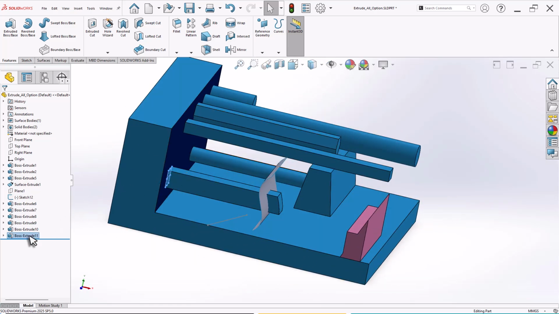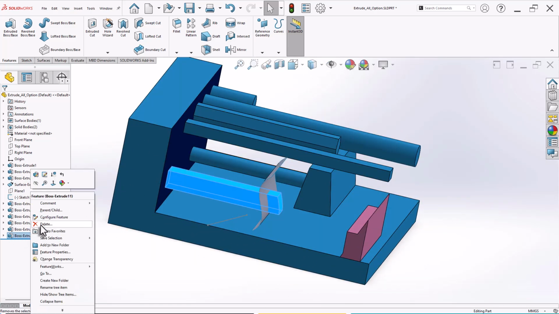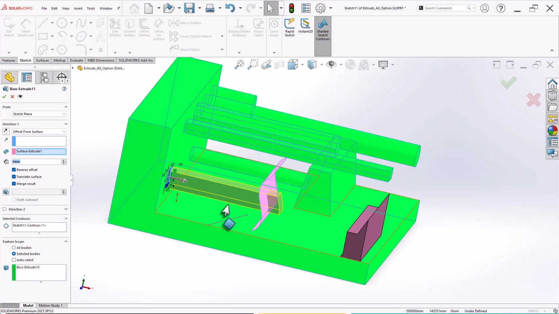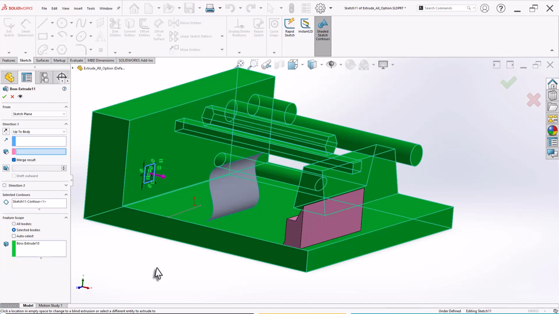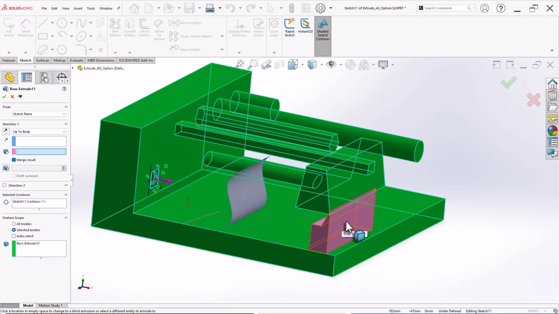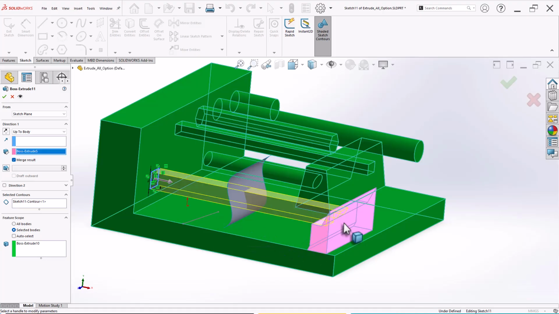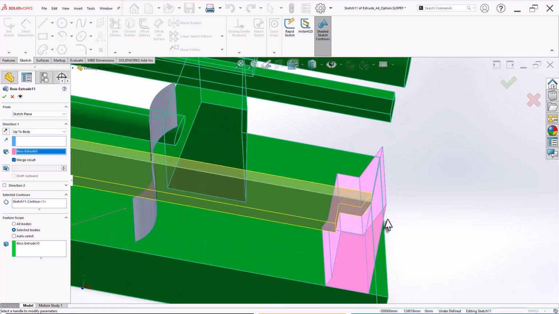Okay. Now edit the last feature we created using this square shape. Here choose the up to body option. It is only visible when you have a separate solid body over here. So choose that part. I have to choose this solid body because it is a separate body, it's not merged with this. When I choose it, look at what happened. It extrudes up to this shape, this vertical, horizontal and inclined surface.